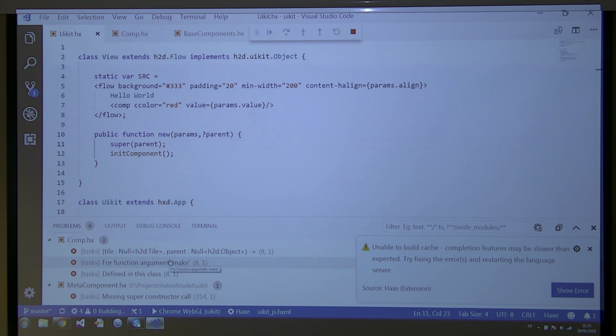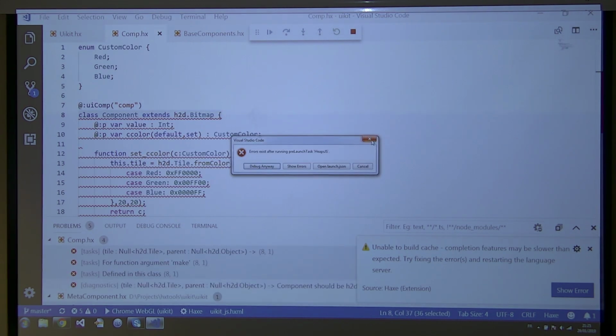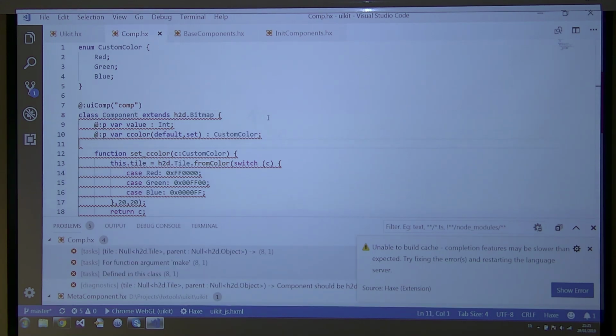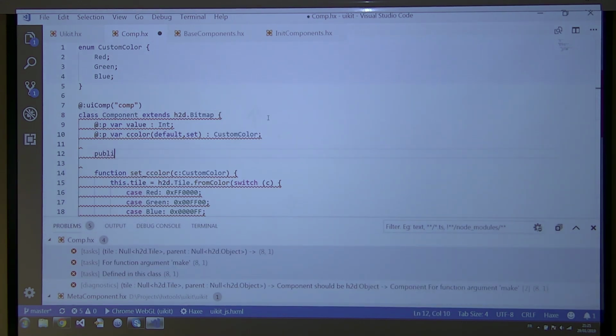Okay, one last thing, which is that bitmap takes a constructor. Yeah, it complains about a lot of things. So bitmap takes tiles as a value, and this is something I'm working on, to be able to pass values to constructors directly when creating the components, and to have them be mandatory. So you don't have to have a default constructor that takes no arguments when creating a new component.